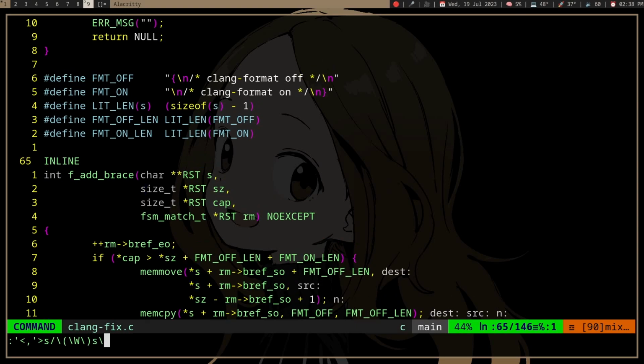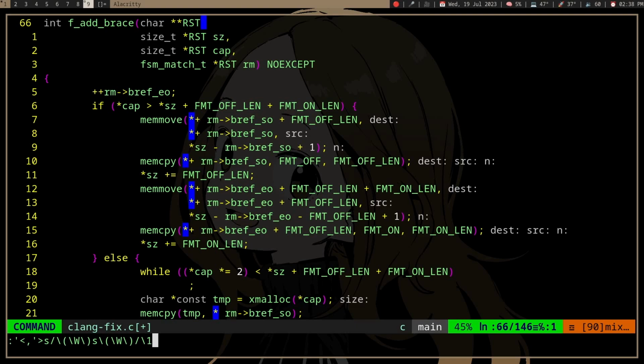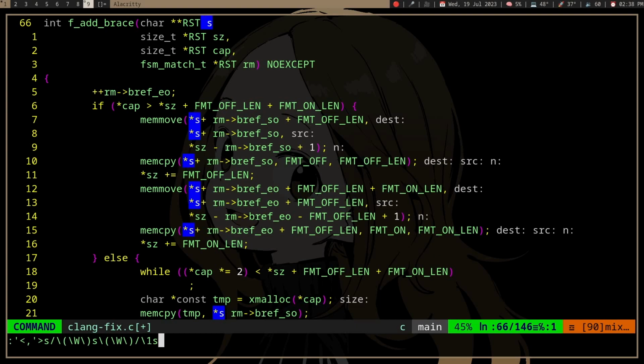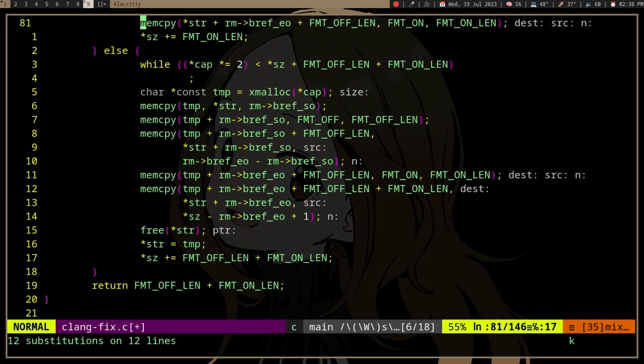S, and then the same thing, right? And now we can actually replace the S with something. And then \1, which refers to the thing before the S, and then we can just type stir, and then \2, and it actually works now.